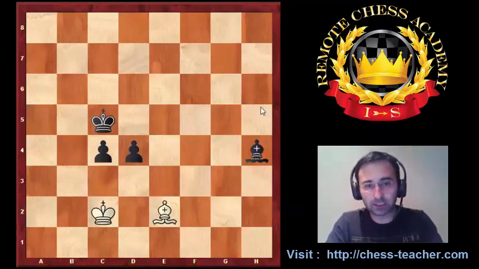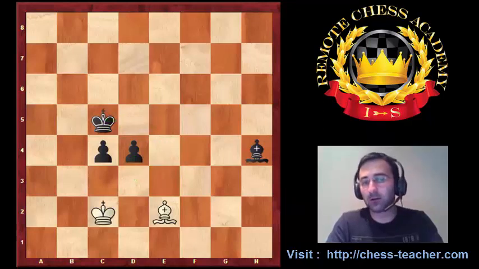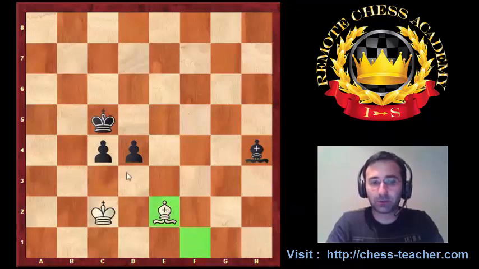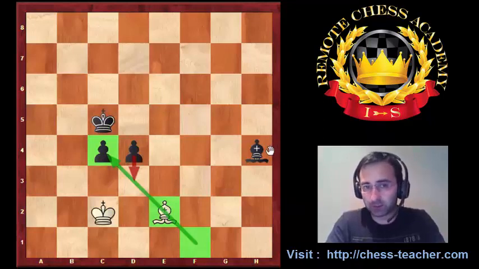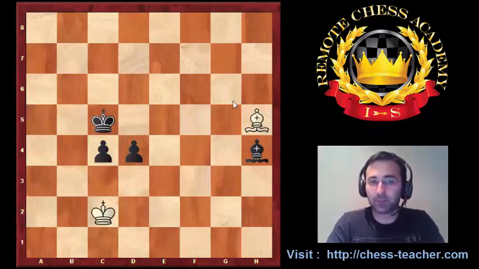So white not only stops this pawn, but also keeps an eye on the c4 pawn, and it simply makes any maneuver from the king to this square to support the advance impossible. So now all white needs to do is play bishop f1 and bishop e2, keep attacking this pawn and avoid this advance. As black's bishop is of the different color, he cannot do anything, and it's a very easy draw instead of losing after bishop g6.